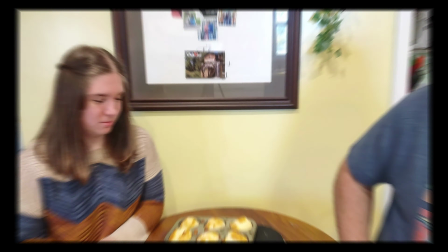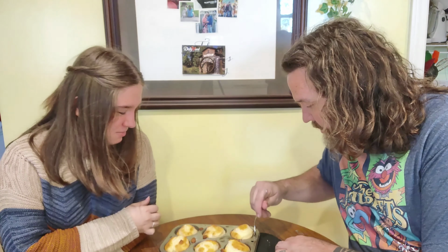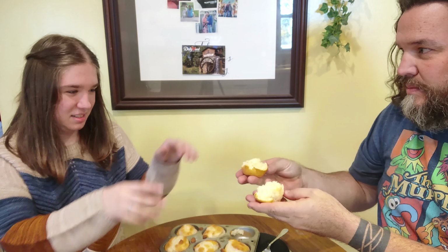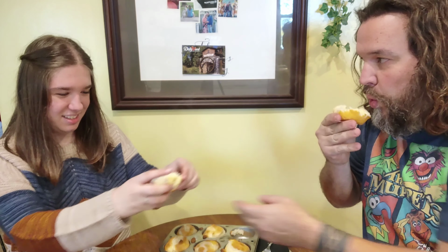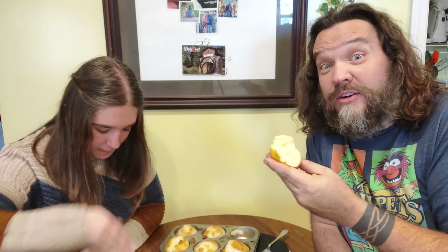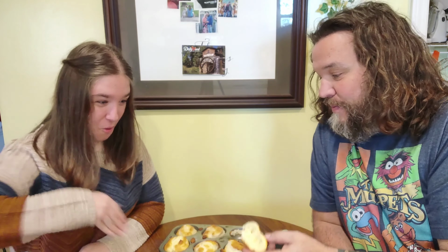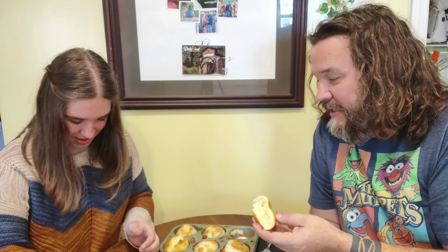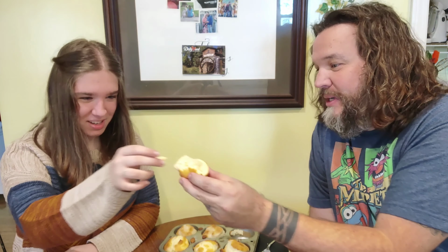Let me get a fork. All right, so it is 1 fork. Here it is. Ooh. Very hot. Very, very hot. Literally right out of the oven. Are you ready? No. Are you ready? No, I am not. You just take a bite. All right, hey. Mmm.